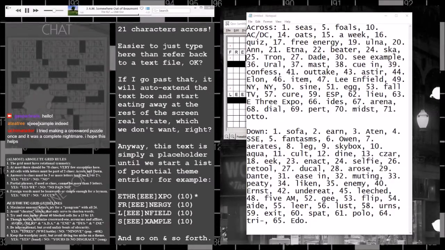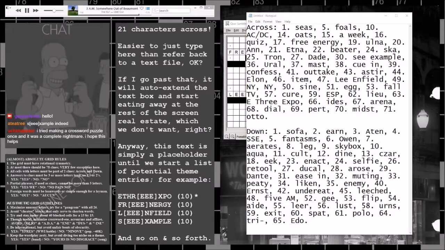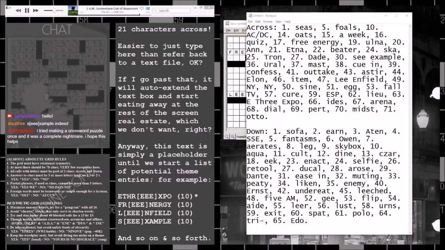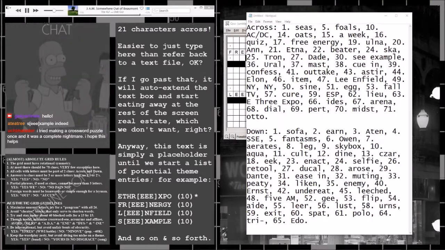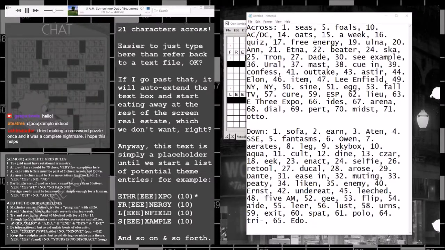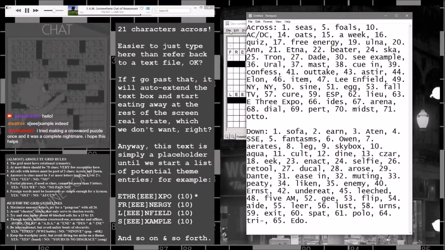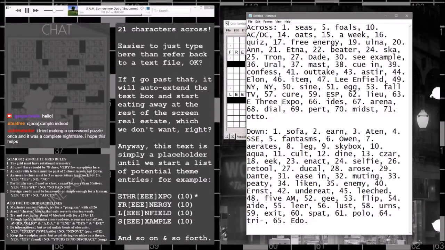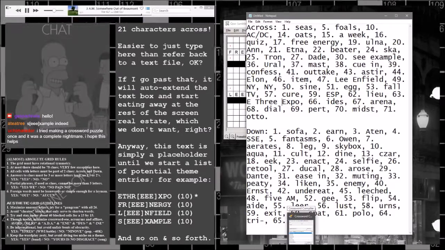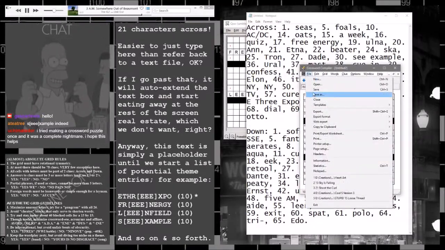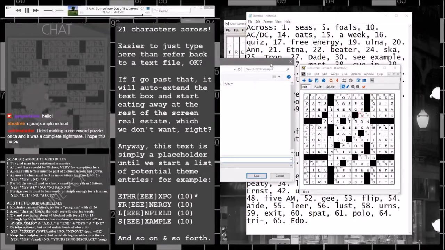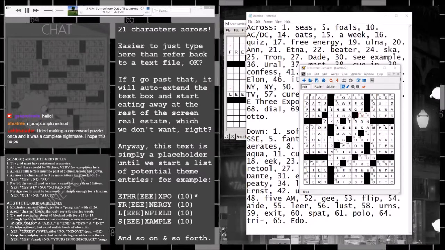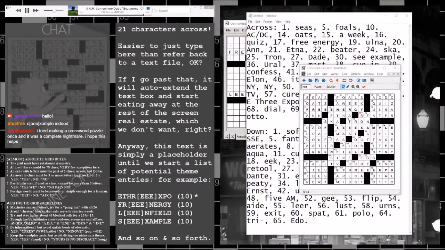I'm just going to call it Stream Puzzle for now. And I'll save it to my Crosswords folder. Oh, hang on. I'm saving as the wrong thing. Oh, that's why. Because that's why it wasn't showing up. I was saving the text file, not the puzzle file. Maybe I'm a little more tired than I thought I was. Not for you to see. I'll just do this.